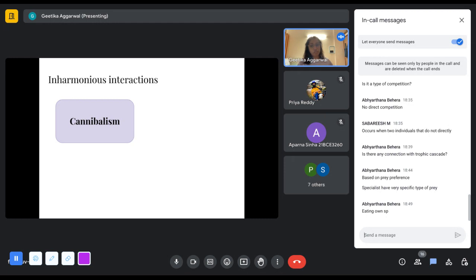male for nutrition. You would also have heard in a lot of news channels about cannibalism in humans, where some people kill other people and sometimes feed on them. That is very gruesome, but okay. So this is an intraspecific interaction, and one of the organisms is getting benefited while the other one is definitely getting harmed.